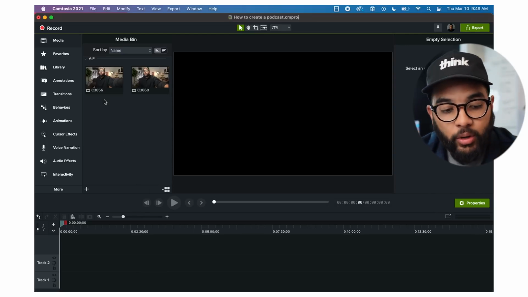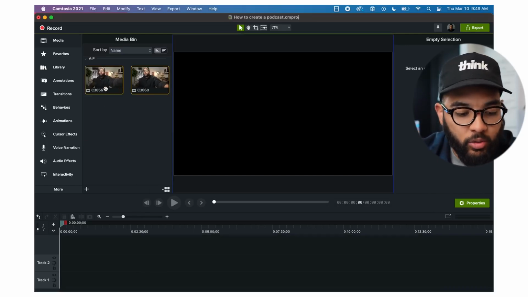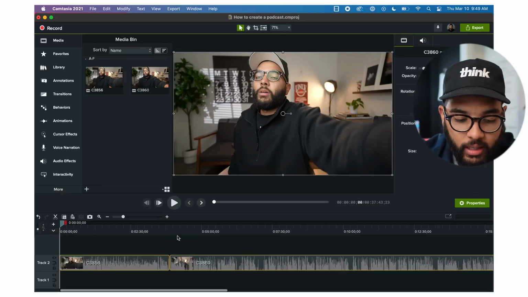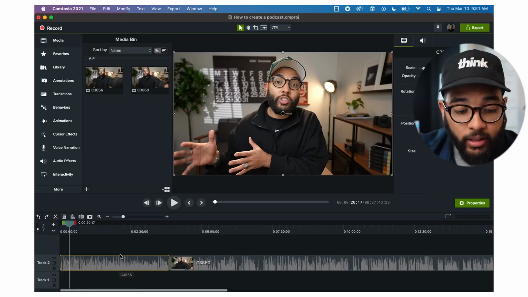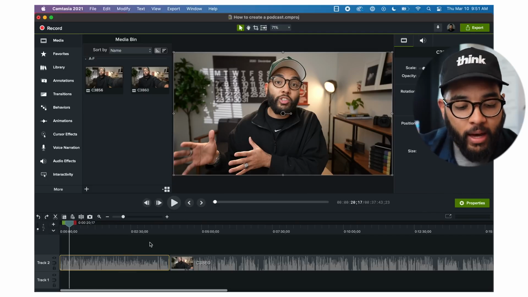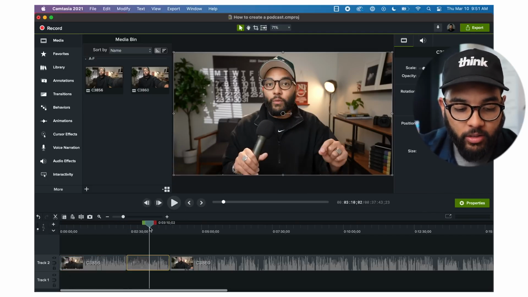Once the clips are imported, we can then drag both of them into the timeline. And now you could see in our timeline, we have our project. This is the process in editing that I like to call trimming down the fluff. And essentially every software has what is called a splice tool or a split tool. And I think it's really important that you learn the shortcut on how to access that.